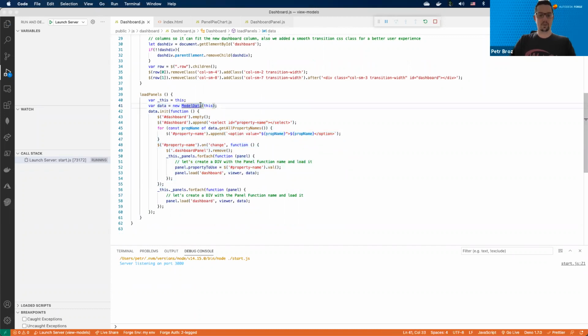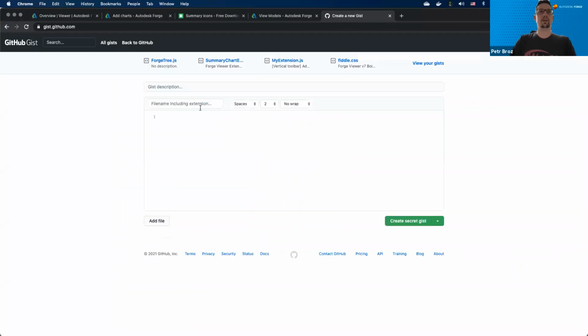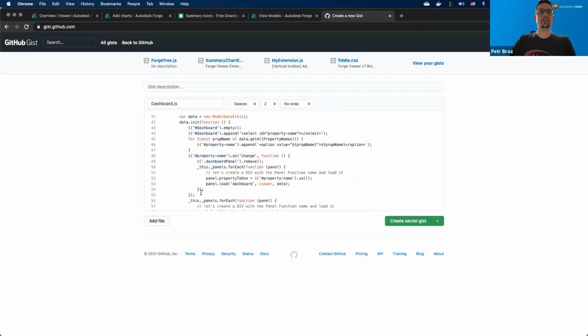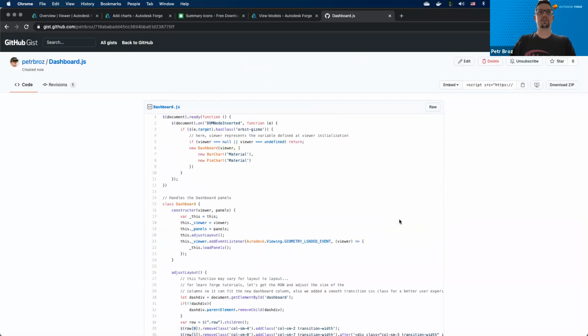So, okay, I'm just going to take this whole dashboard.js file and share it with you. And again, this is going to be the important piece that adds the dropdown. All right, create public. Yes. All right, coming to you. Cool.